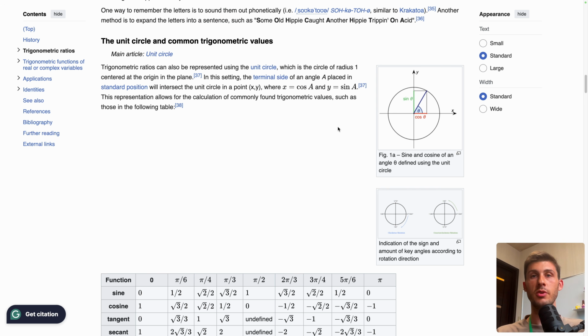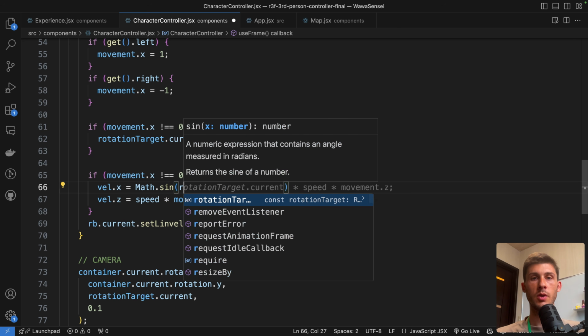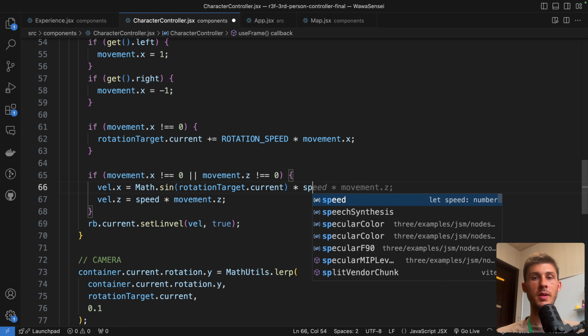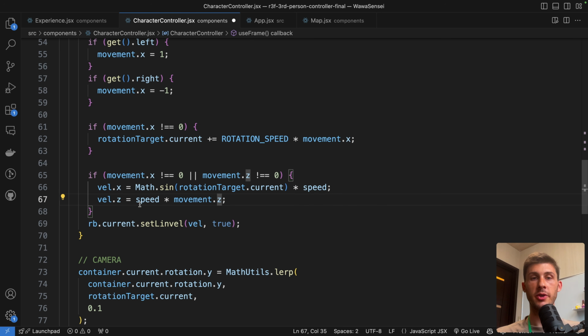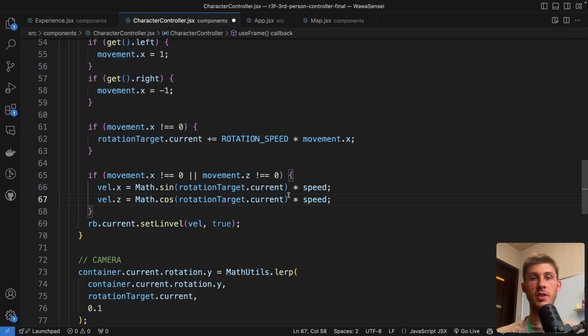The only thing you need to know is by using the sine and cosine, you are able to calculate that position around the circle by applying the right angle. So let's calculate properly val.x. It will be equal to Math.sin of rotationTarget.current multiplied by the speed, and val.z will be equal to Math.cos of rotationTarget.current multiplied by speed.